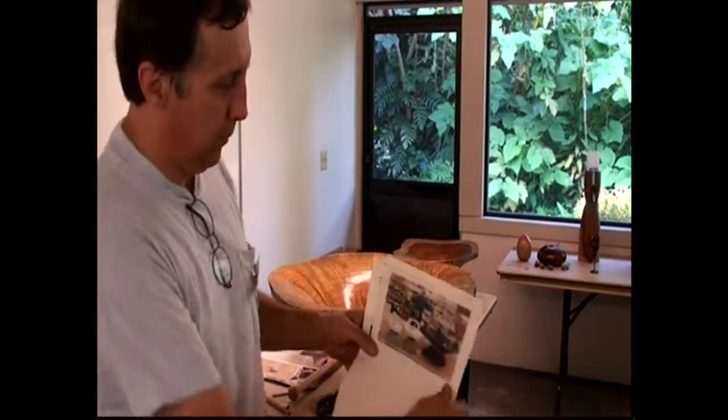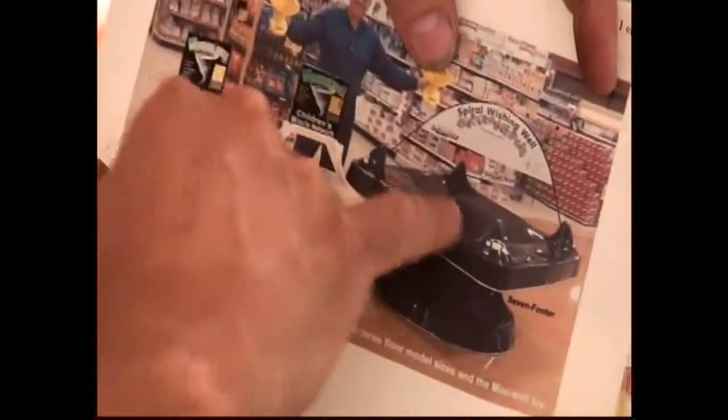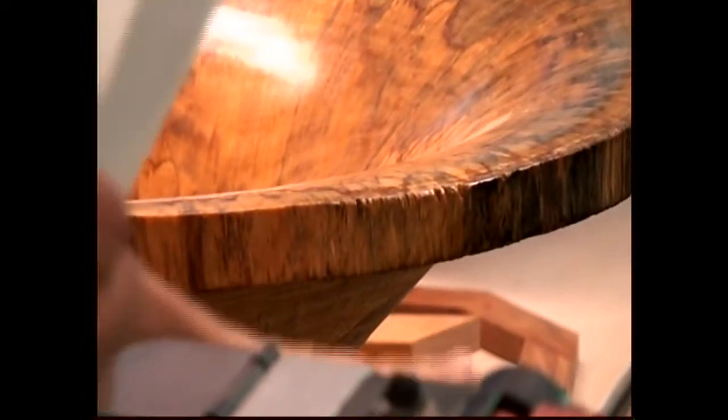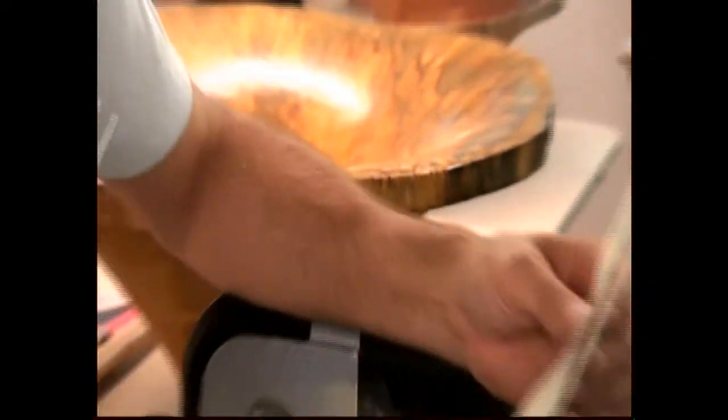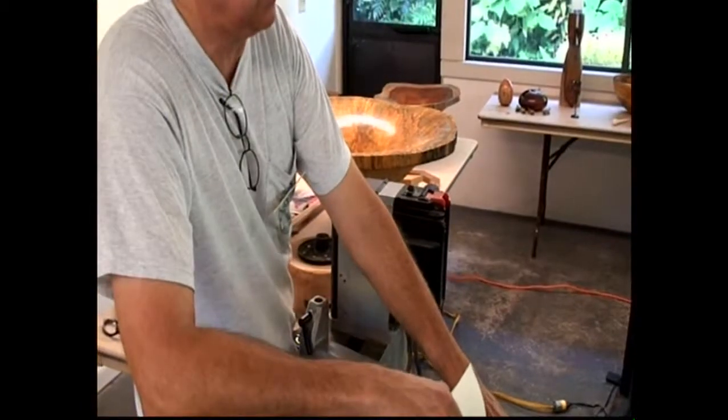Okay, here's some pictures of some fiberglass, commercially grade ones. And here, this is a small one that you can sit on a tabletop. I think it's only about 12 inches in diameter. But if you look at the funnels, the actual depth of the funnel from top to bottom, the one out at the Sawgrass Mall, I measured it. It's 6 feet across, and it's only 16 inches deep.